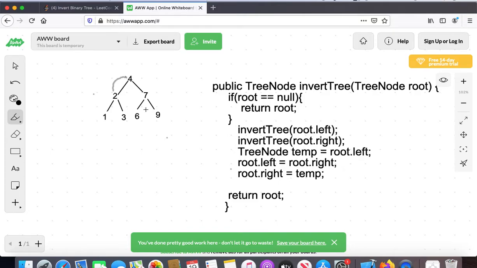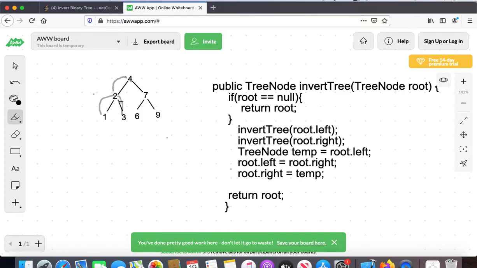First we go to the root left and we find the leaf node, so we return. Then we go to the root right and we find a leaf node and we return again. We actually process the null values there as well, but they're null, so they make no difference.